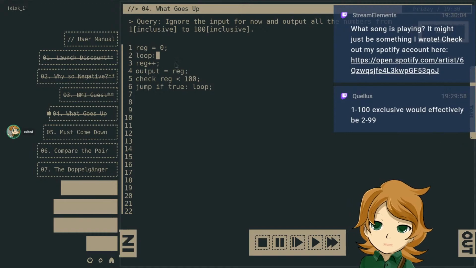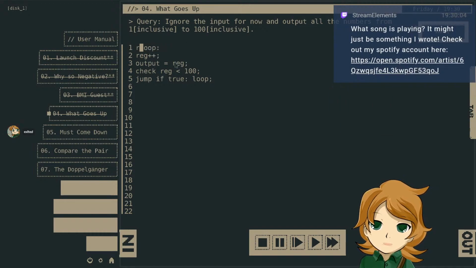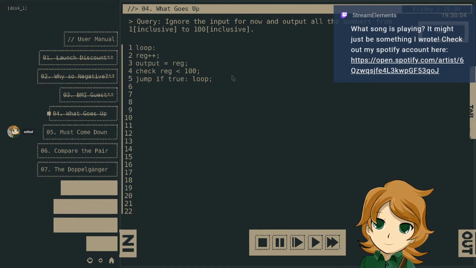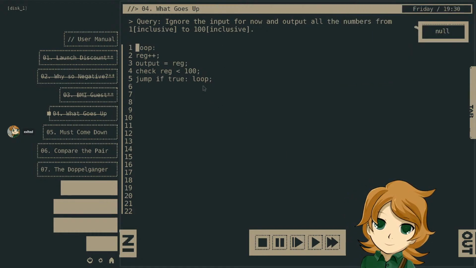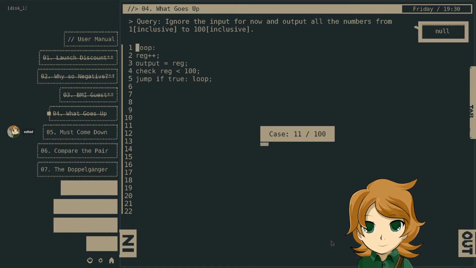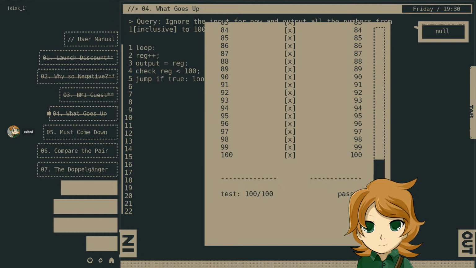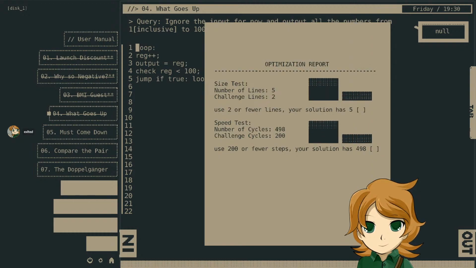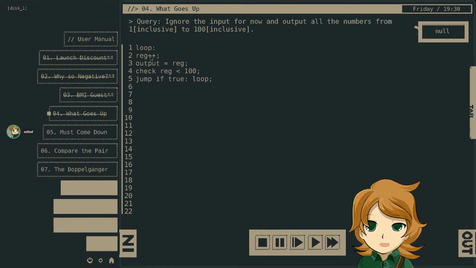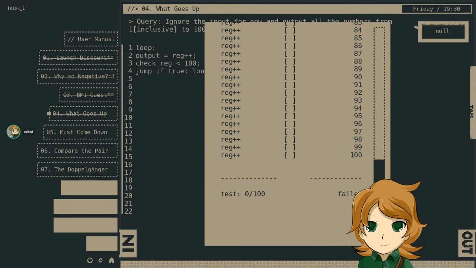Yeah, register starts at 0. And then can I do this? I don't know if I can do this. Yeah, I didn't think so.